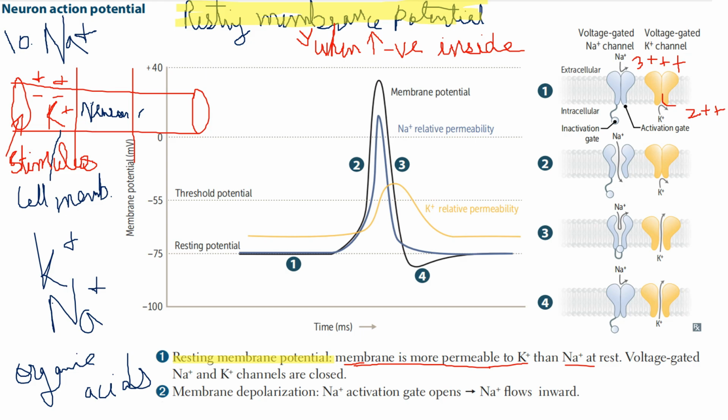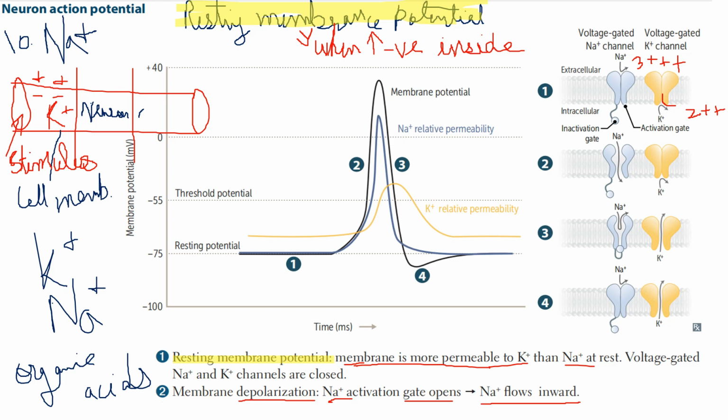Because of this disturbance, we can clearly see that the sodium ions are going to get inside, and the potassium ions are going to go outside. Here the depolarization will happen. The sodium ions are going to activate the gate, and the gate is going to open, and now the sodium ions are flowing inside. But before getting into this, we need to know what depolarization is. We gave the stimulus.